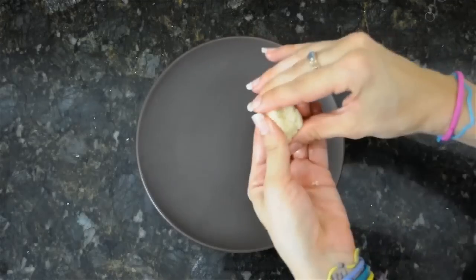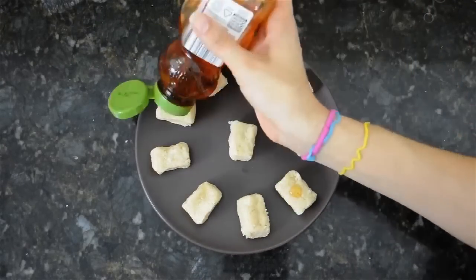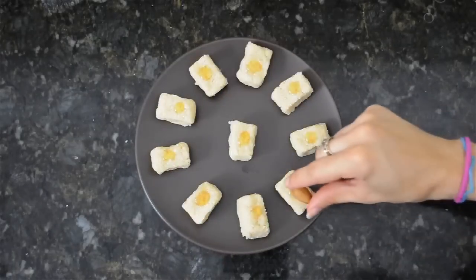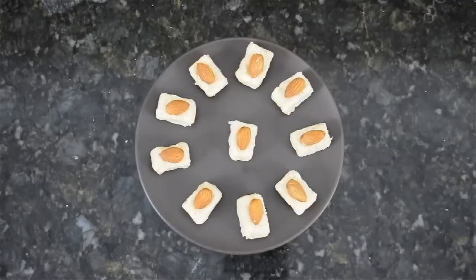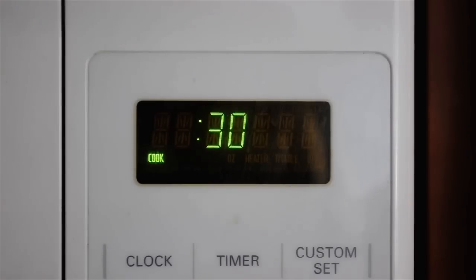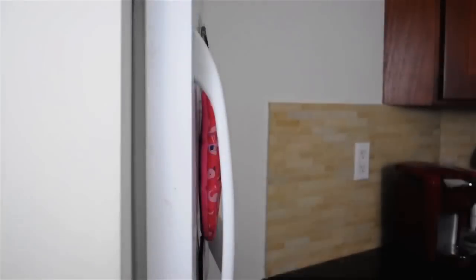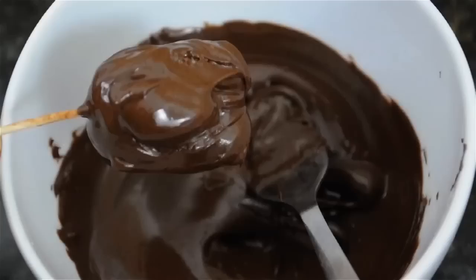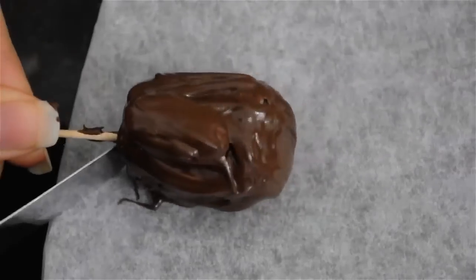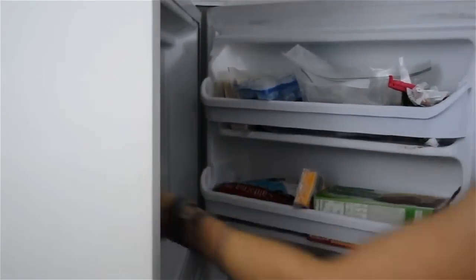Form the coconut mixture into ten candy bar shapes. Place a single almond on top of each bar. Freeze for twenty minutes. In the microwave, temper dark chocolate thirty seconds at a time, stirring until smooth. Cover the Almond Joy Bars with chocolate using a toothpick or whatever tool or utensil works best for you to help hold the bar. Be delicate with that almond. Freeze for ten to fifteen minutes until firm, and get ready to devour.